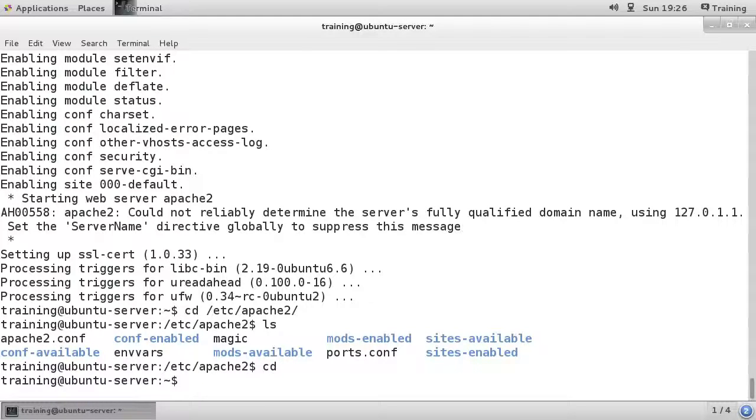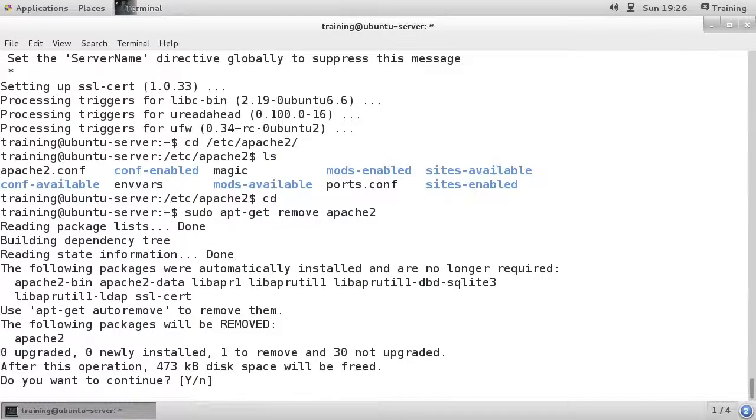So we have 2 options now for removing a package. apt-get remove apache2 will remove Apache 2, but it will leave the configurations in place. I'll show you that.